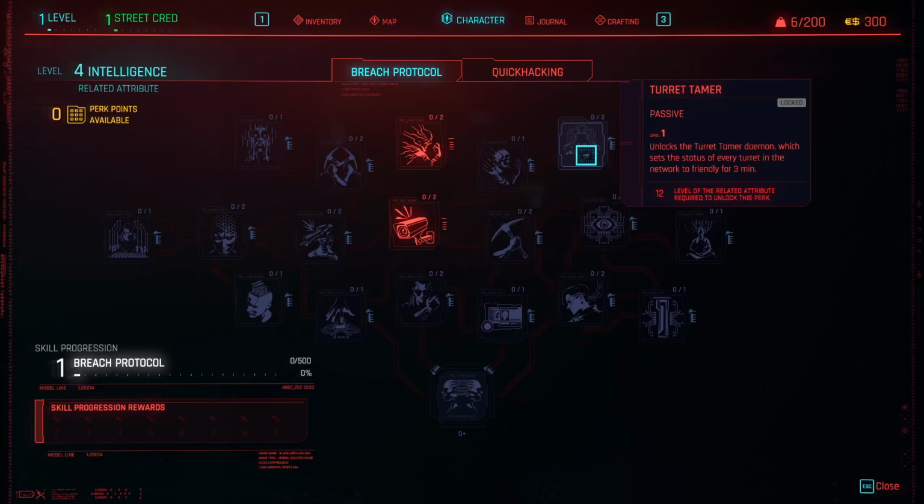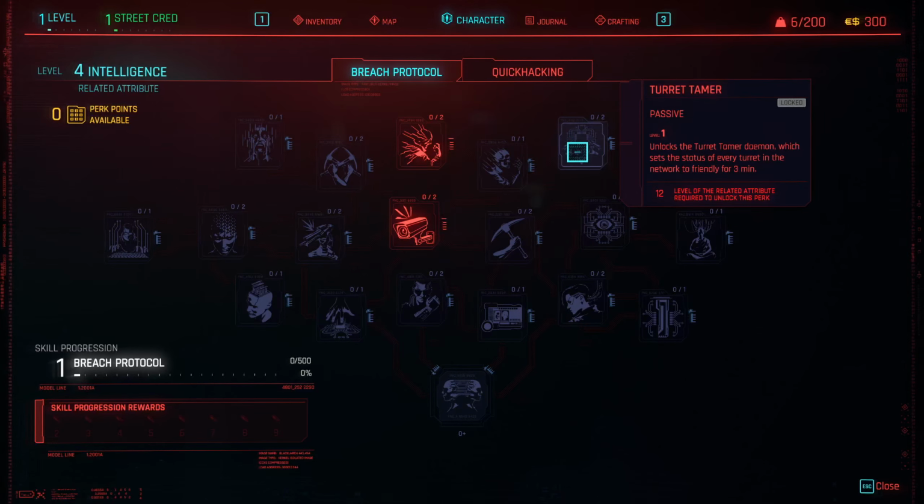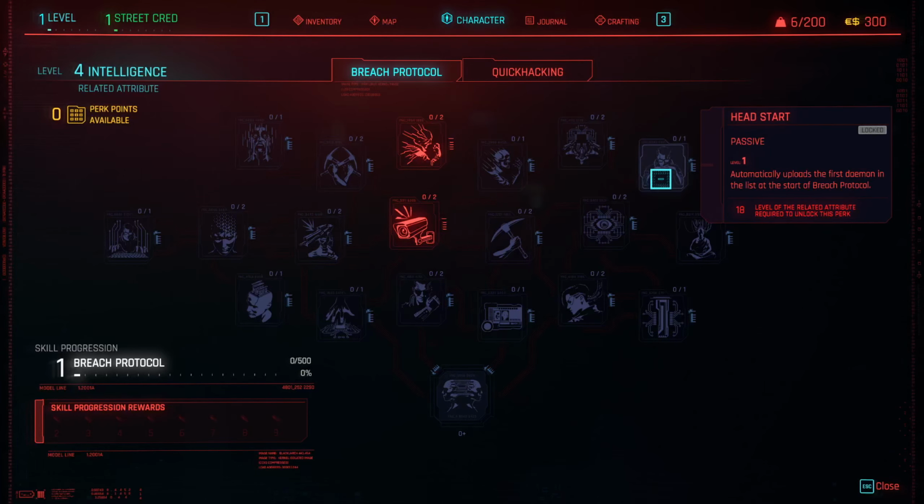Unlocks the Turret Tamer Demon, which sets the status of every turret in the network to friendly for 3 minutes. This is basically this. So either they are completely disabled or they're friendly. In both cases, no one shoots at you, which is great. Or at least the tech stuff is not.